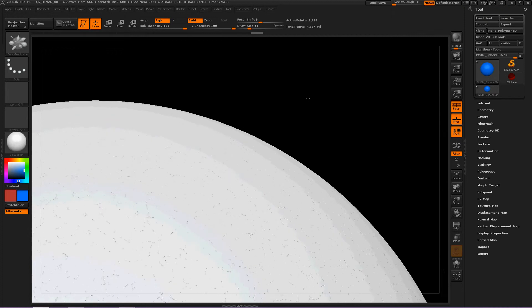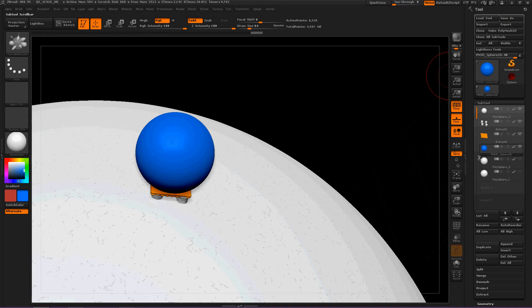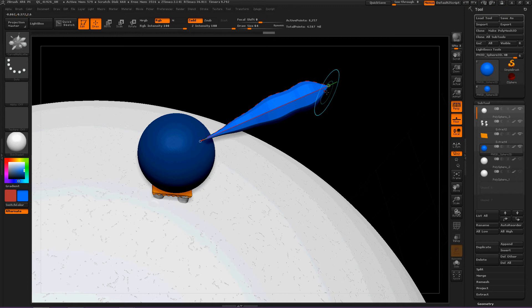This is where we're going to be looking at this fascinating brush. Let's open Subtools. Here's our planet thing, and we have Curve Multi Lathe selected. Just like Curve Lathe, you draw out a line — could be straight, could be wiggly, doesn't matter. When you let go, it takes the two points and circles around. If we create another one, it's going to create a circle around that.